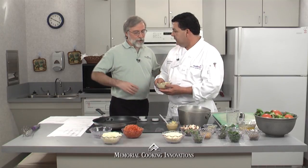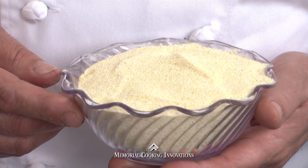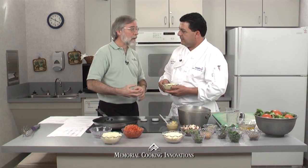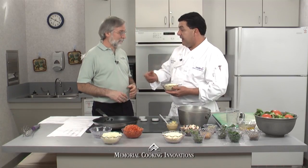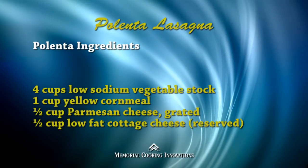I want to interrupt you for a minute because here in East Texas, a lot of people don't know polenta. It's a traditional Italian dish where you basically boil cornmeal, and over time they started adding flavor to it. A lot of times it's Parmesan cheese, sun-dried tomatoes, fresh garlic, roasted garlic, herbs, mushrooms, and then you spread it on a sheet. Then you let it cool down, cut it in squares, and maybe grill it, saute it, or fry it. There's a lot of things you can do.